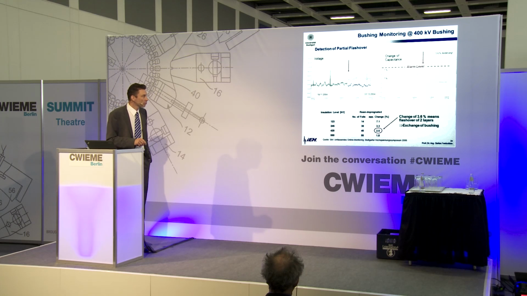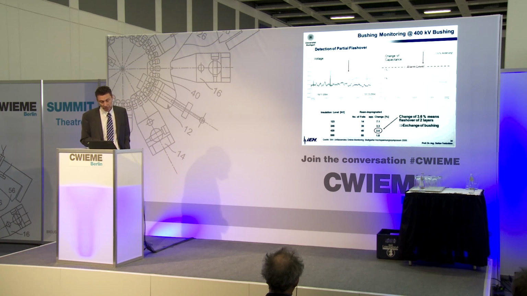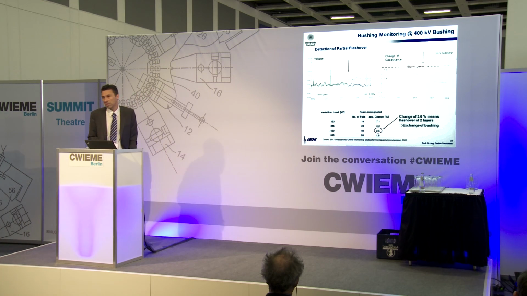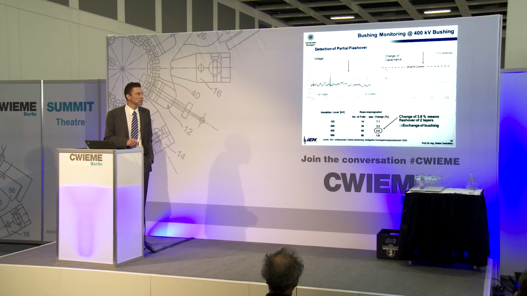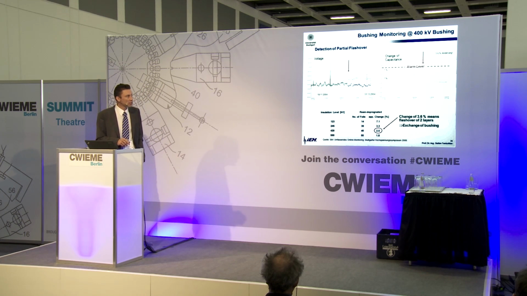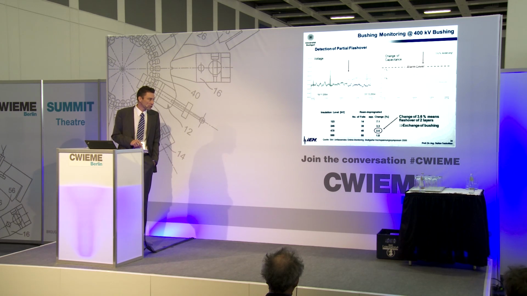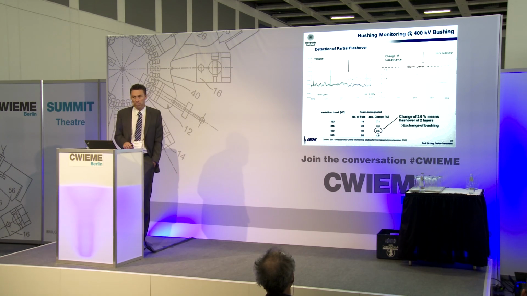So we can see here the voltage of the three phases, and at this event the voltage of one of these phases was a little bit increased. Not very much, so we have, let's say, 430 kV, and here we have 440 kV. So it's not a tremendous increase, and for sure this would not trigger any alarm. But if you calculate from these voltages the change of capacitance, you can see this increase of capacitance, roughly 3.6%. And if you go into the design of such a 420 kV bushing, you have roughly 40 layers, which means if one layer is short-circuited, you have a change in the capacitance of 2.5%. So this change of 3.6% means that there's roughly a flashover of two layers.